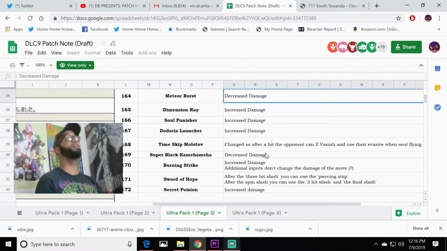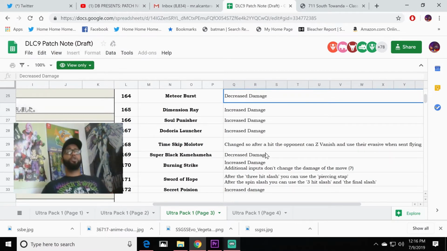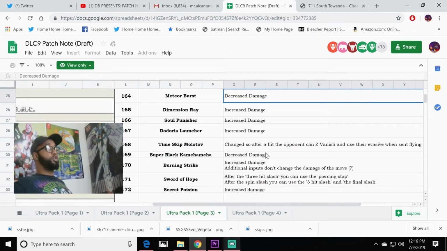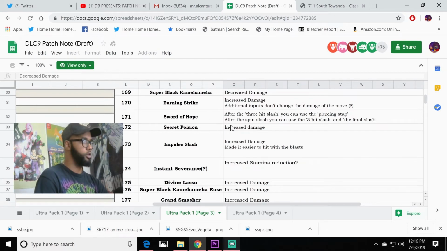The Sword of Hope is interesting. The Sword of Hope, if you do the 3-hit slash, which I think is triangle, it's square. Yeah, if you do square into circle, it'll connect. And if you do triangle, square into circle, it'll also connect. So all 3 moves are able to connect. That means that there will be massive damage with the Sword of Hope.